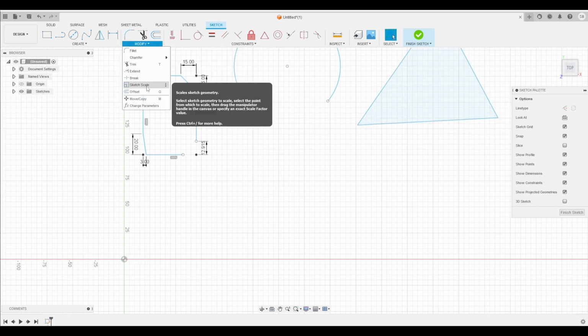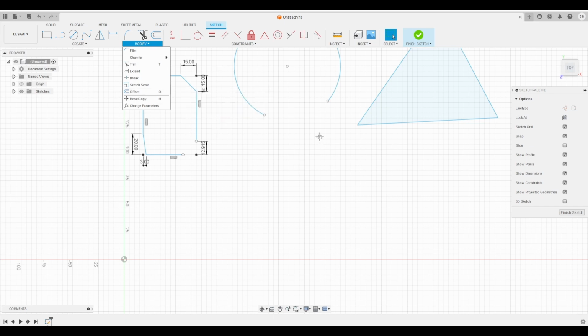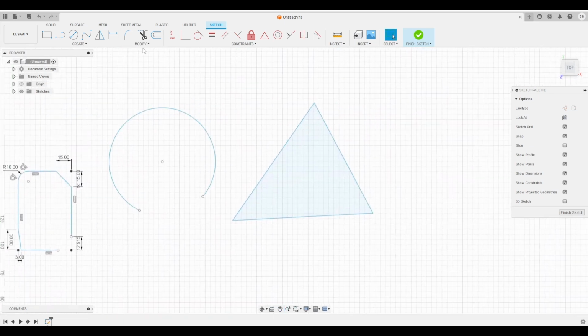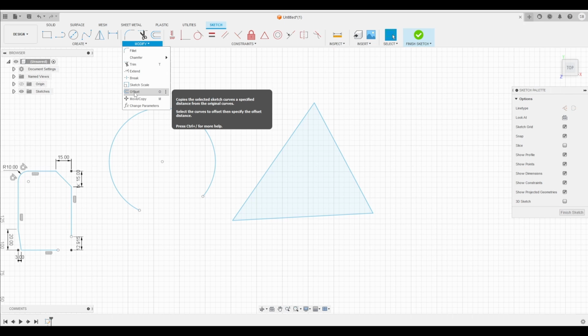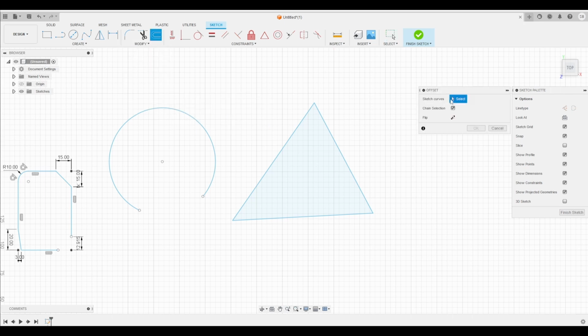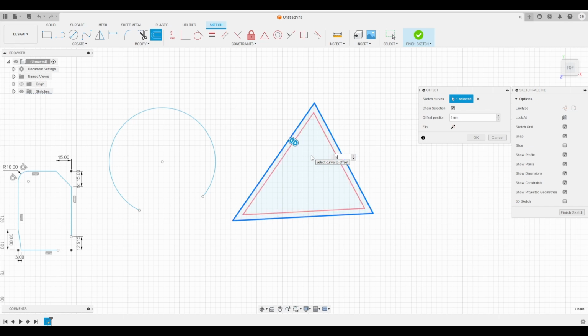Then we also have the offset tool. Basically, well, it's easier for you just to see it. Click it, then choose the sketch curves you want to offset, and it creates a line that goes the same way as the one you used, but with an offset of whatever you want, for example 5. You can go inside the object or outside the object. This is really useful when creating, I don't know, rings, pipes, or whatever you want.